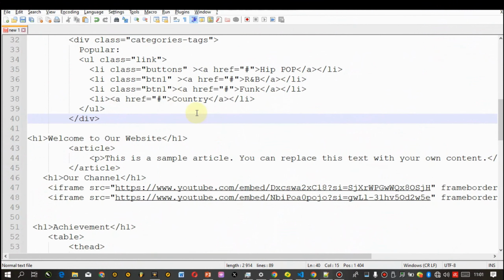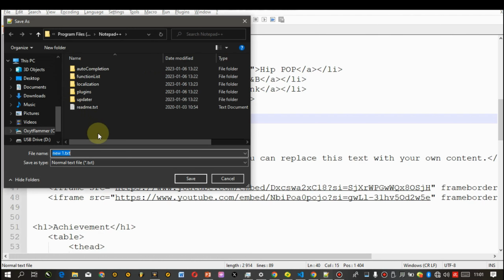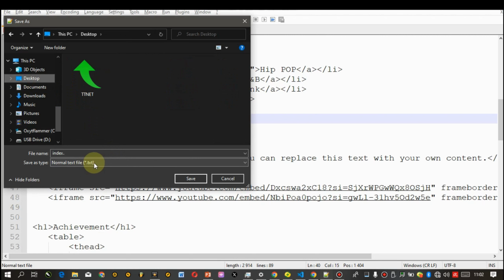Okay, check this out. Let's rename this file as a web page. Simply go to the File menu over here and then click on Save As. This is the Save As dialog box. So what do we have here? TXT, you see? And what we intended doing is to save the file as a web page file, that is using the extension HTML. So now right here, let's edit the extension to .html.